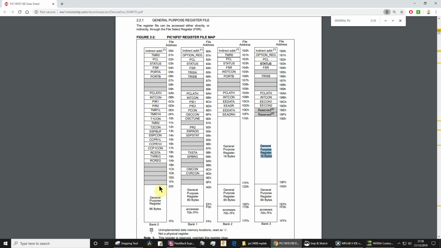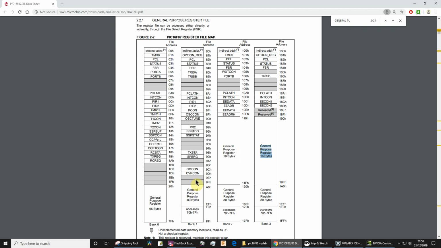Let me contrast that with a microcontroller that we used to use in A-level electronics, which had only two banks, bank 0 and bank 1. There was one block of general purpose registers which were mapped, in other words mirrored, into bank 1. So it didn't matter which of the two banks you were in. If you changed a value in one register in, say, bank 0, bank 1 was automatically updated. Wherever you went made no difference. And if you changed it in bank 1, it was updated in bank 0. But we don't have that luxury, or maybe that problem, nowadays, because these general purpose registers are entirely separate.